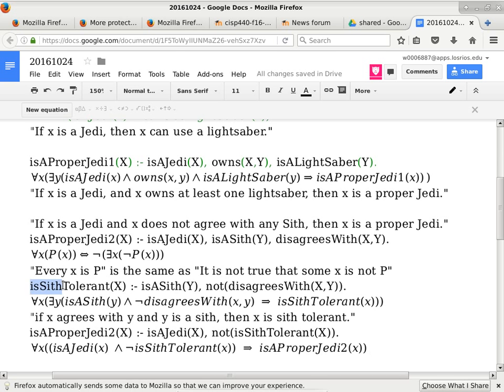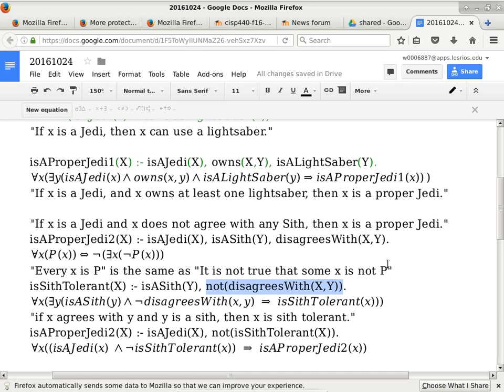So we'll go with this particular sentence first, okay? And the assumption is we cannot find anyone who disagrees with anybody else in this particular universe. So what is going to happen here? We can find Sith, okay, not a problem. We can find the emperor, whose name is Cedius, who's a Sith, but we cannot find anything with this part here. In other words, there does not exist a predicate so that we can say X disagrees with Y.